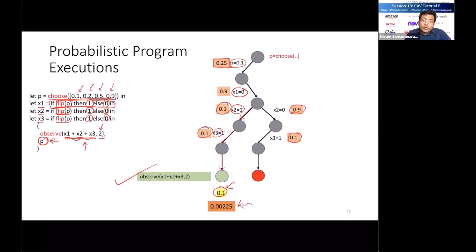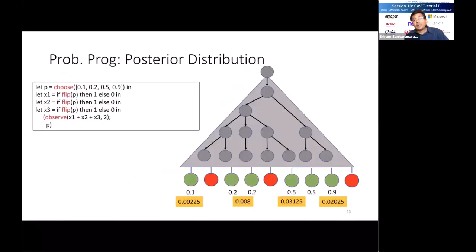Okay. Now, when you think about such a program and you think about all the possible paths, all the possible executions, it's discrete. So you have this kind of a tree. And you can imagine the leaves of this tree. And by the way, non-terminating executions of this program, in case you're wondering, will likely contribute to this red. I mean, you class all the non-terminating executions in red as well.